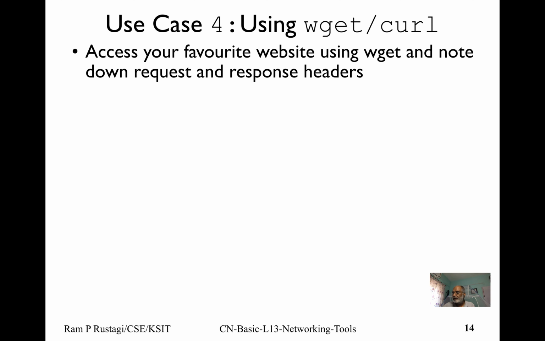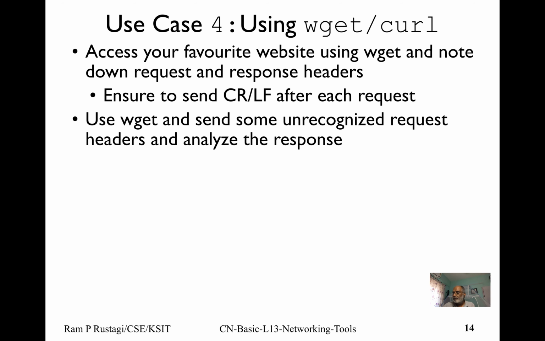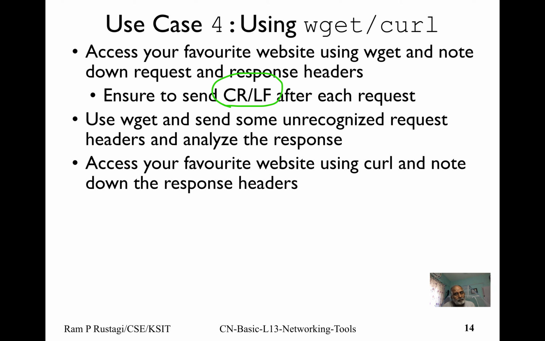The last exercise is to do wget and curl. Use your own website, download a few headers, and make sure, if you are using NC, to use CRLF. wget takes care of this by default, but if you are using NC, you can do that as well. Look at the headers, send custom headers, look at the response, and even try sending an unrecognized header, make a bad request, don't separate the headers with a colon, and see how it works.